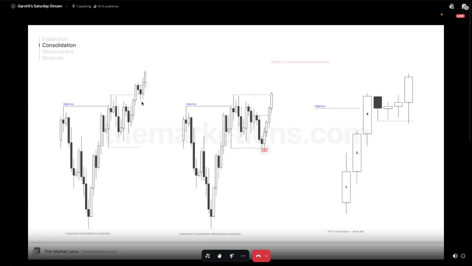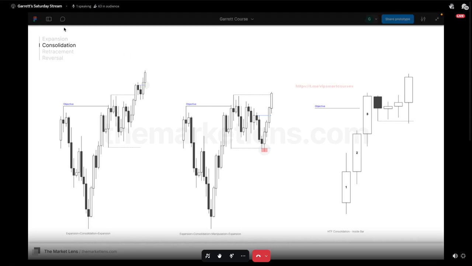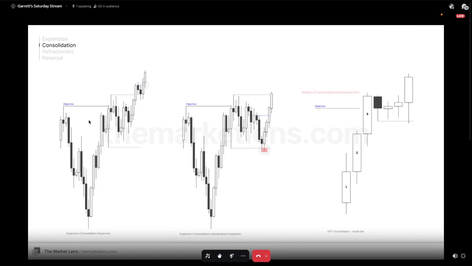So how do we engage with consolidation? What are the signatures of consolidation? After price expands into an objective and we consolidate, this generally means we're going to at least expand into the consolidation high, right? And this is also what you want to see if you have objectives maybe beyond this objective. So maybe on your way to an objective, you take out a relevant high or low, right? This is what you want to see as a consolidation: a failure to manipulate this high.